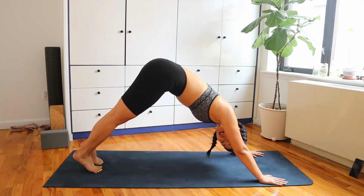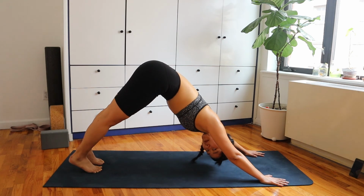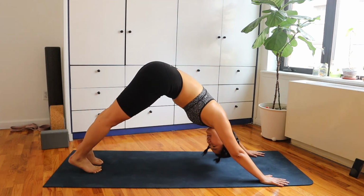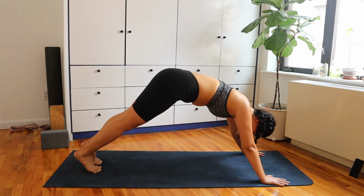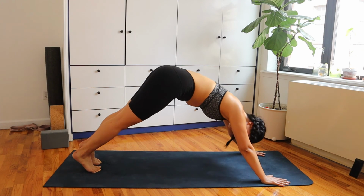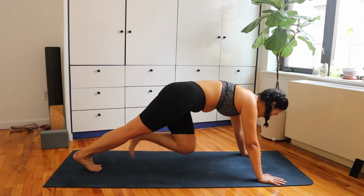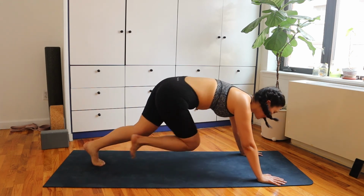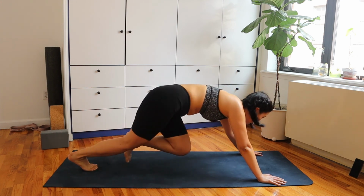And we're just gonna finish off with 20 seconds of mountain climbers, just to really mimic your running, yeah? Last chance to really bring that heart rate up before we go into that stretch. Let's go into a plank. Hold, right knee in, lower, left knee in, lower. Right, left. Keep breathing. Go at the pace that you are most comfortable with.